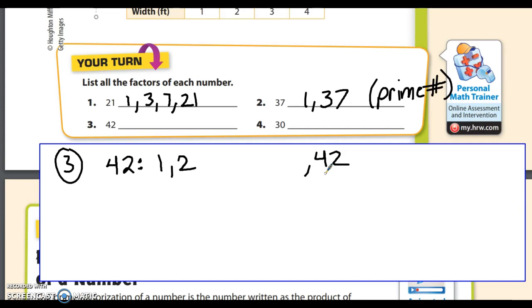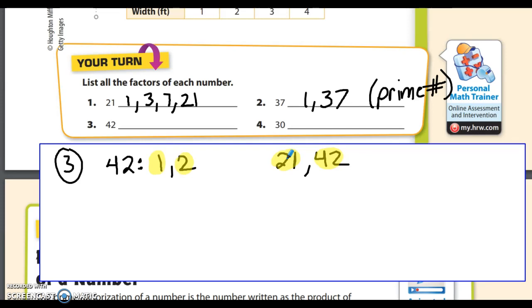In other words, how many times does 2 go into 42? It's exactly half of 42. It's 21. So I want you to notice, I'm going to review with you. The first factor of every number is 1, and the last is itself, and the second factor of even numbers is 2, and the second to last factor of every even number is half of itself.